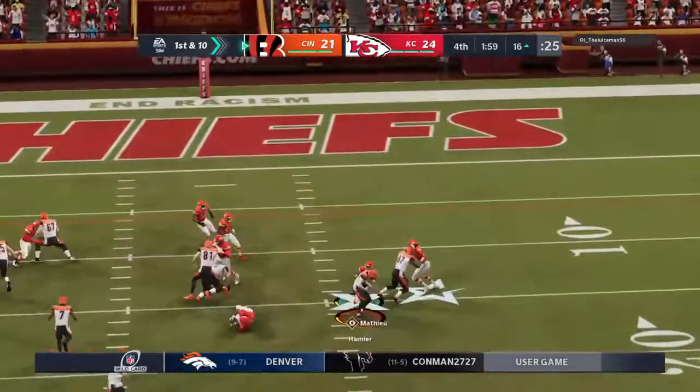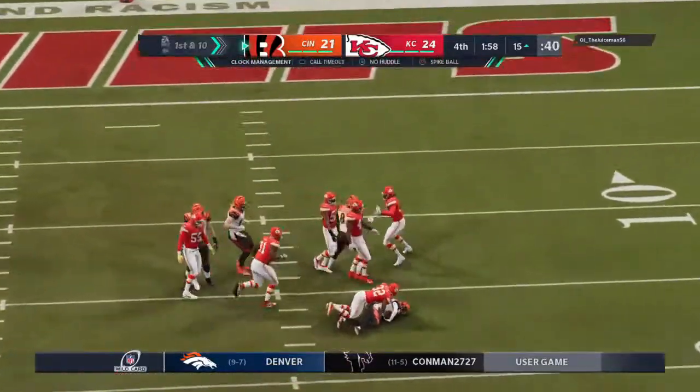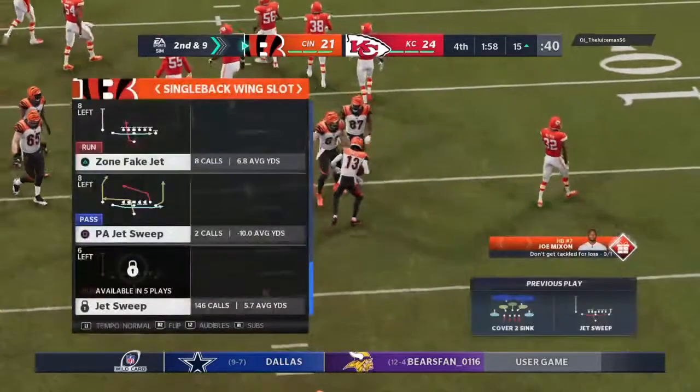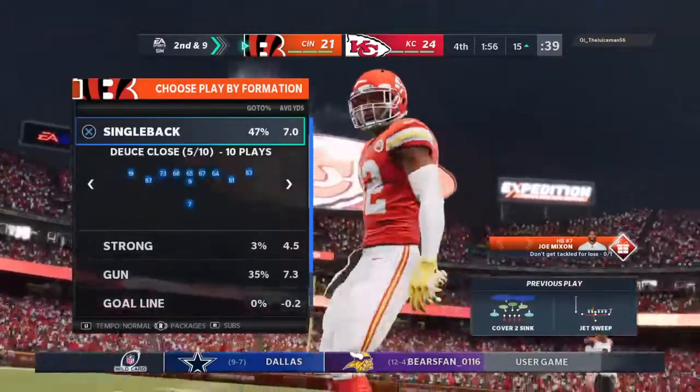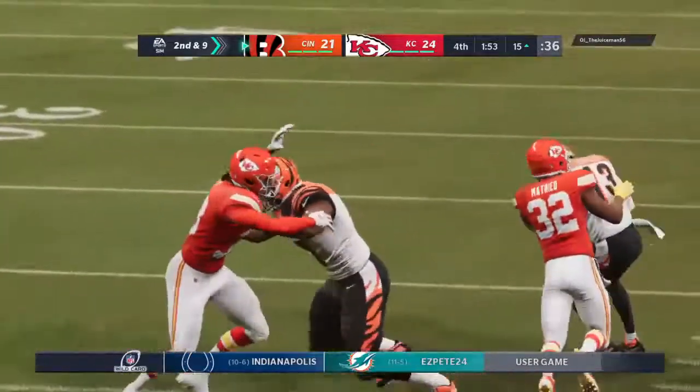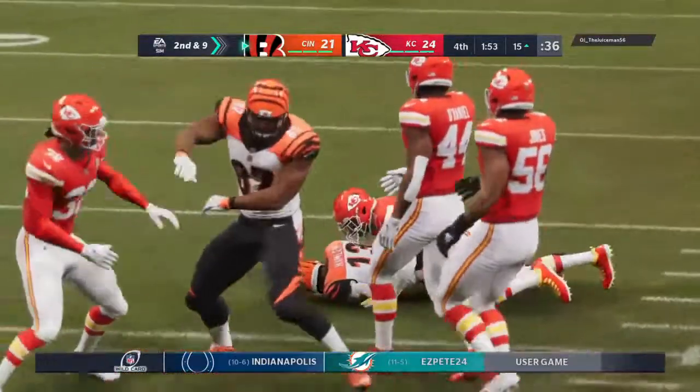Here comes Hamler on the jet sweep. And he'll take this one down near the 15. On the tackle, Tyrann Mathieu. Let's just make this one succinct. Nice job there. All 11 guys on defense diagnosing the jet sweep and putting it down.